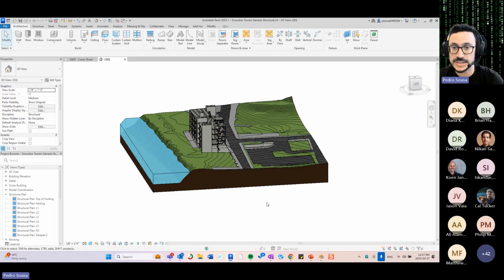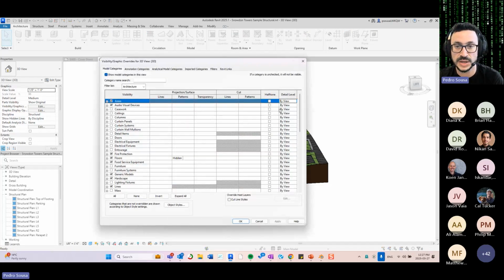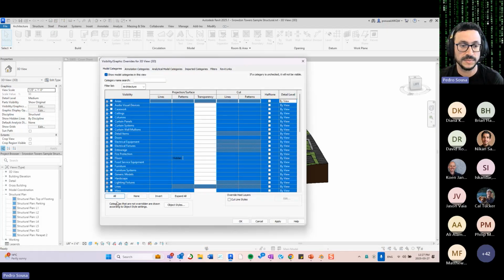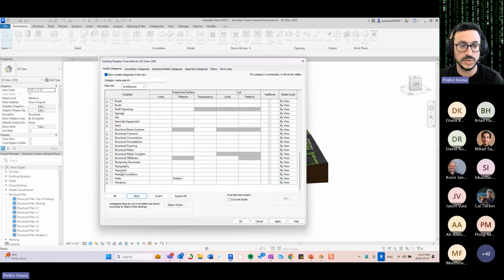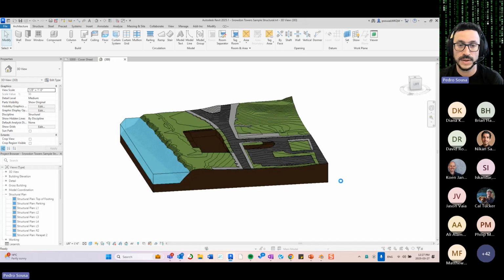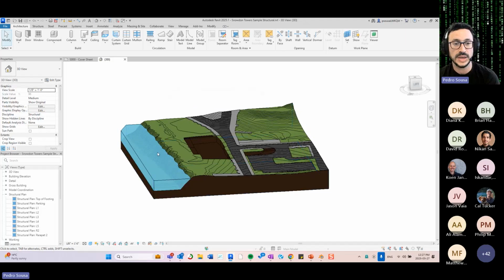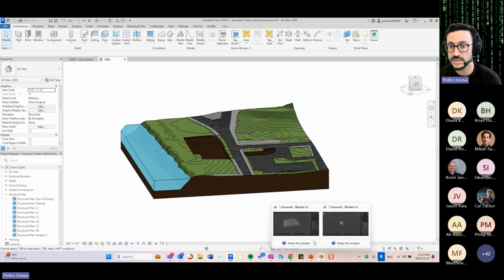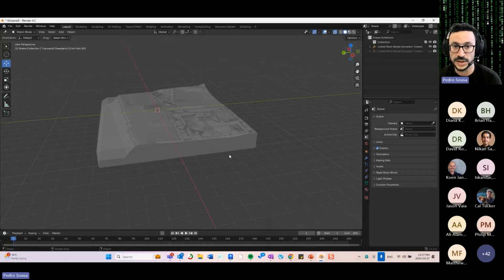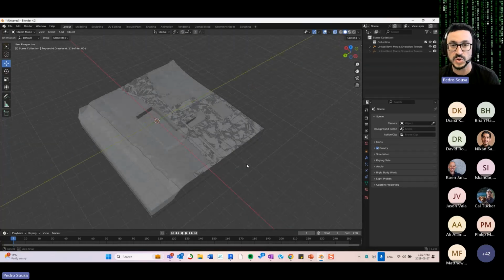The way that I suggest for you to do this isolation is, one, filter this model to see only the topo solid. You can go into your visibility and graphic overrides, turn everything off, and then go over here to topo solid and turn it on, right? This will keep just what is tagged as topo solid. You can explode this and remove the other parts like streets and things like that and export this to FBX, or you can just bring this whole model to Blender directly, and then from here you do your cleaning up.